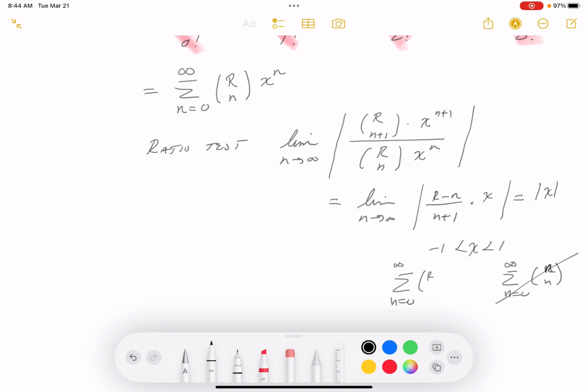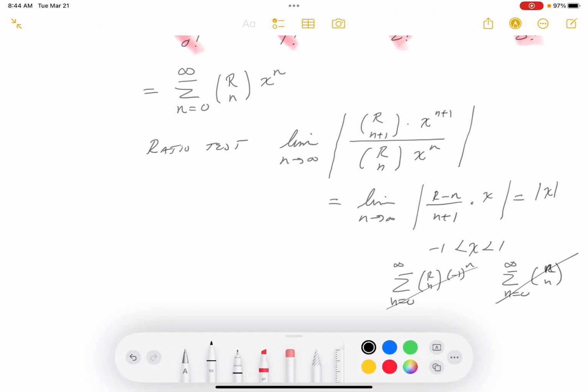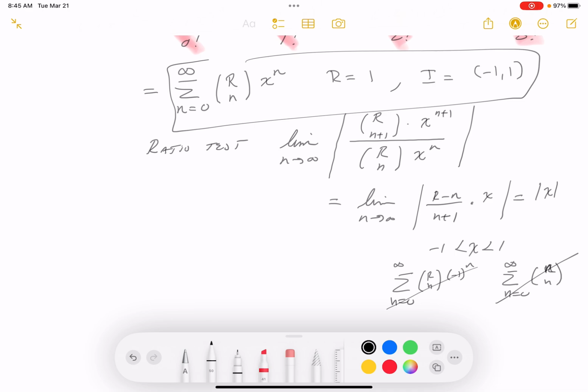It's going to be Rn. It's alternating, by the way, at least with the x's. That Rn's still a little mystery to me. Divergent over there, all right? I'm going to say these Rn's are going to numbers, and they're not going towards 0 at this point. So I'm going to say the interval of convergence over here is going to be from minus 1. So the radius is going to be 1, and the interval is going to be minus 1 to 1, all right? What I'm going to suggest you do is look at the key now and see what's written in the key, by the way.